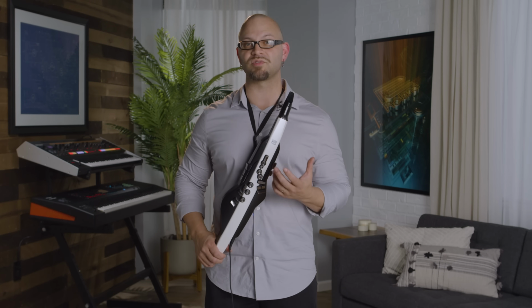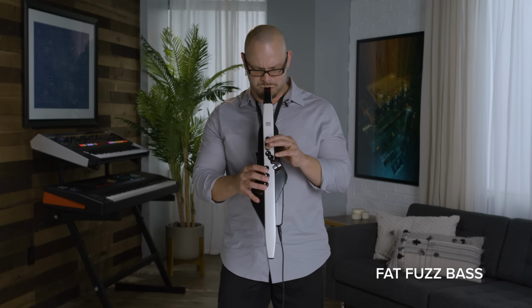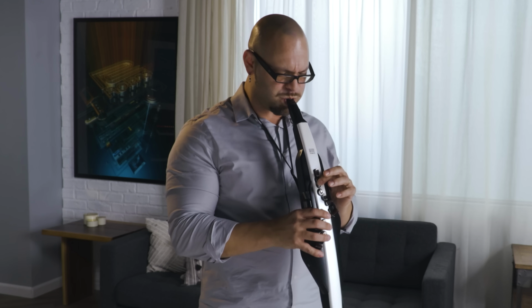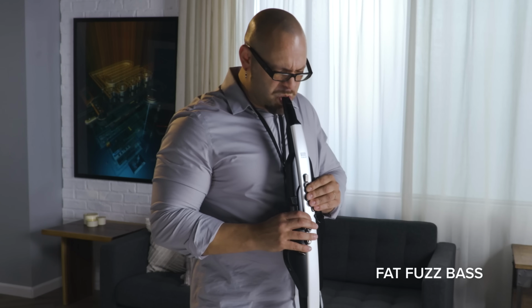Meanwhile, ZEN-Core offers sounds made famous by classic Roland synthesizers, like the Juno 106 and Jupiter 8, as well as modern powerhouse synths like the Phantom and Jupiter X. With ZEN-Core, the Aerophone AE-20 can cover a myriad of sounds from soaring leads, punchy basses, and thick harmonic layers.